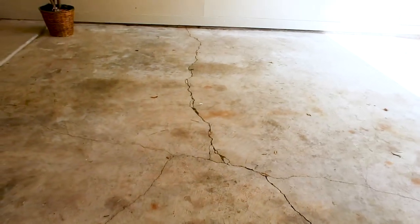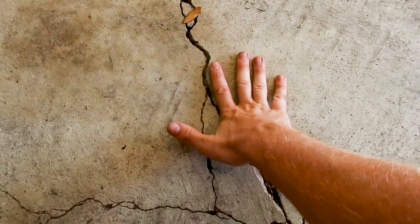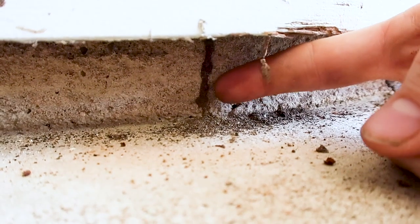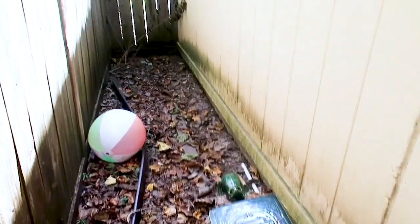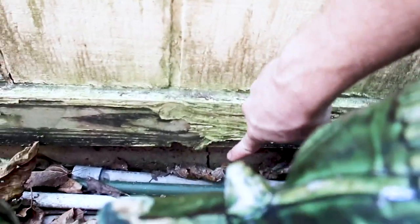Check this out — this is the garage. We have some upheaval going on here. We talk about garage cracks all the time and how they're normal, but I'm letting you know this is not a normal garage crack — we have significant movement here. And look at that — right there — that is a termite shelter tube. It's active. Going to the other side, you can obviously see the wood rot and damage. If you have a crack like this, termites can actually come up through the crack. We're recommending treatment on this side of the structure.